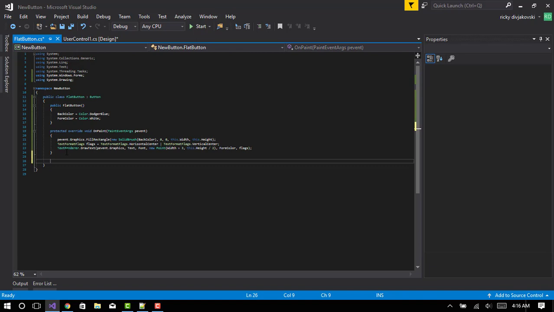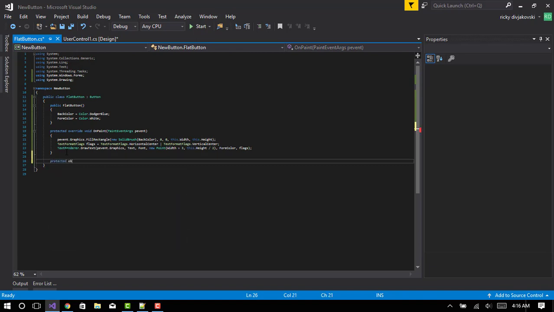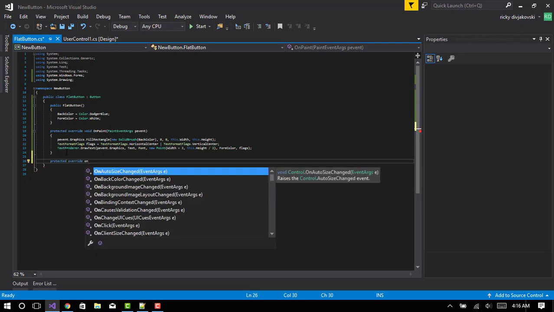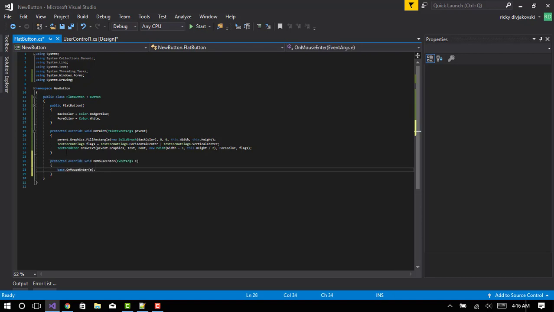So we want to override the hover event. We'll actually use mouse enter. Mouse enter is a much better event to override. And seeing as we're not completely overriding the function of the on mouse enter event, we can leave the base on mouse enter right here.